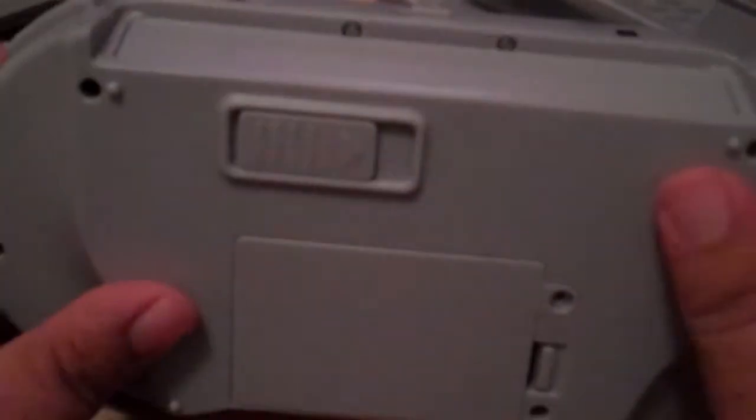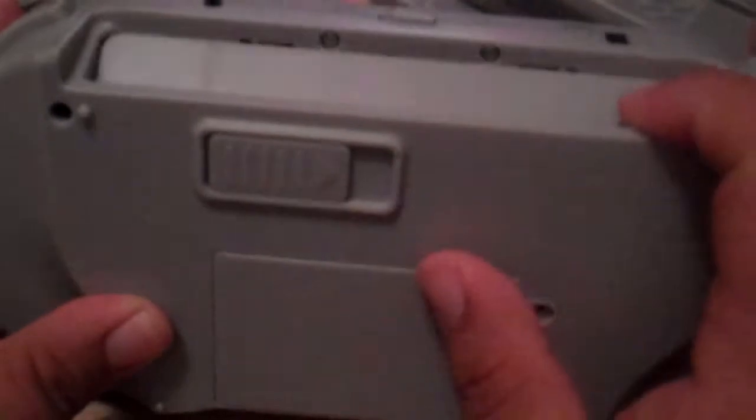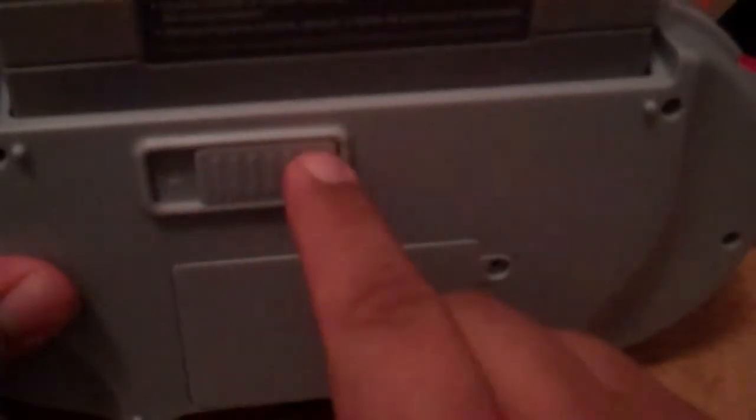Another thing that the SUPABOY has that many other portable consoles didn't have is this thing over here. This helps the game sit firmly into the system. Once the game is inserted, you slide this part of the SUPABOY, and it holds the game inside. You can take the game out without moving this, but it's going to be really hard, so it's preferred that you go back and take the game out. Other consoles didn't have that.